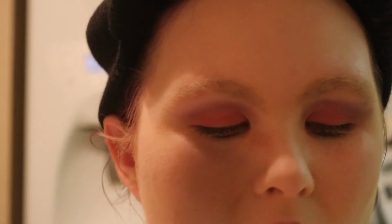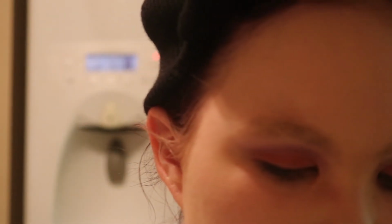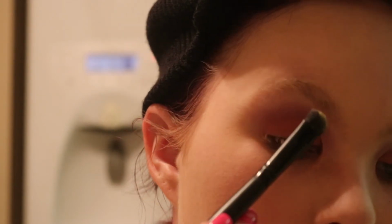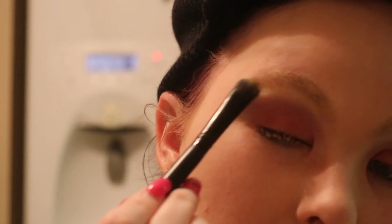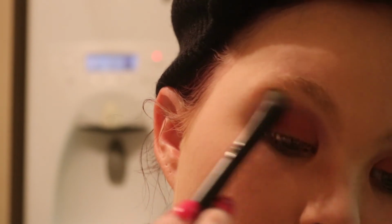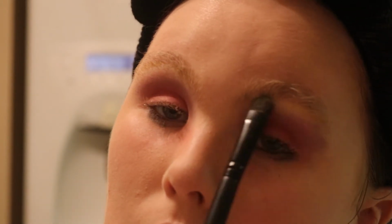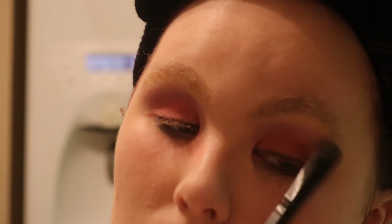Just because I'm feeling a little crazy today, I'm going to go ahead with this neon yellow. And yes, it is pigmented. It's pigmented, guys. Alright, so let's go ahead and pat that together and go for it. I will show you what this looks like in just a moment. I'll pull you close in just a second. I'm hurrying because I want to be able to do this without interruptions.